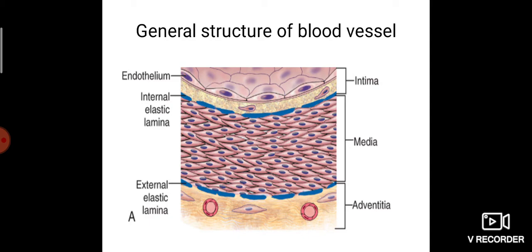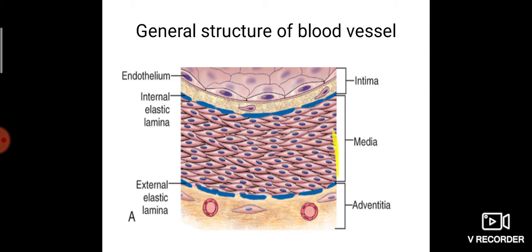After that, you can see a large layer which is called the tunica media. This area consists of either muscular tissue, elastic tissue, or some connective tissue. Along with the muscular tissue and elastic tissue, it also has some connective tissue fibers. Depending upon the type of vessel, it varies, which we will discuss later. Generally, tunica media is the largest part in an artery, and it consists of muscular tissue and elastic tissue, along with some connective tissue fibers.